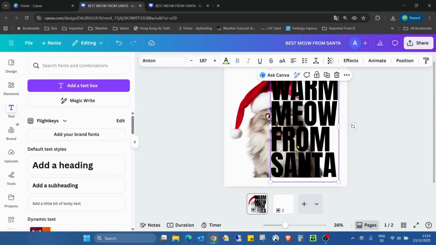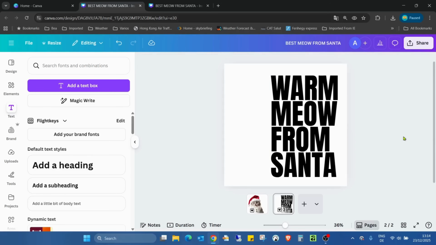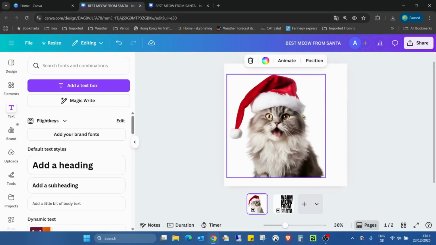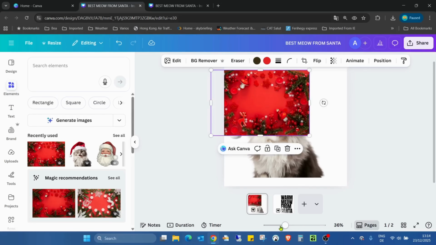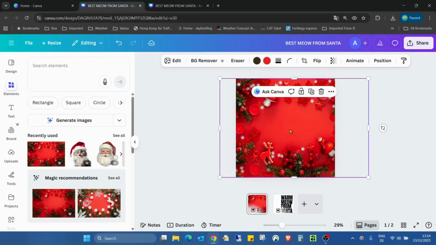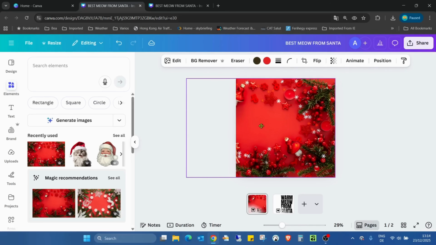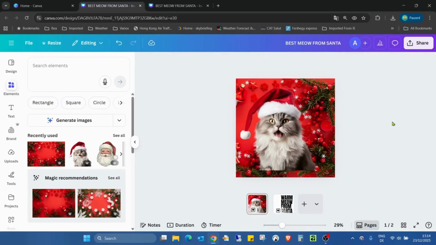or what is even better, we just Control X and Control V. When we use Control C, Control V, the text will still be on the first page, so we have to remove it. In this case, we can reduce the steps by one. And we also need some Christmas background. Like here, layer, send it back. Night looks good.